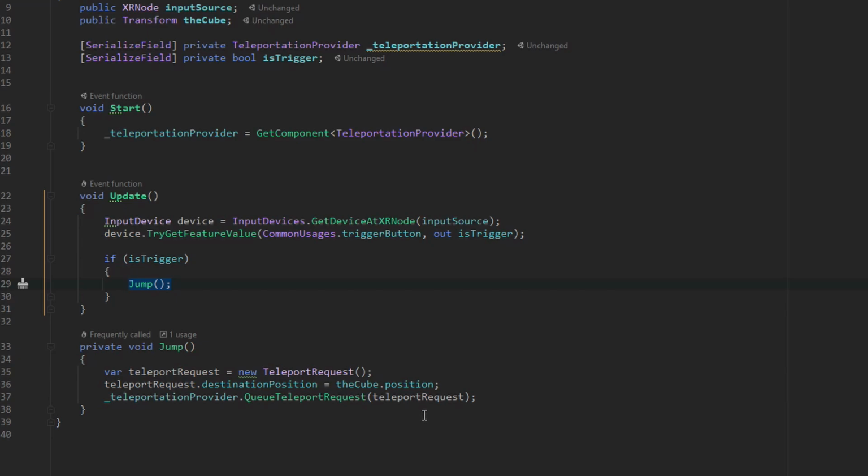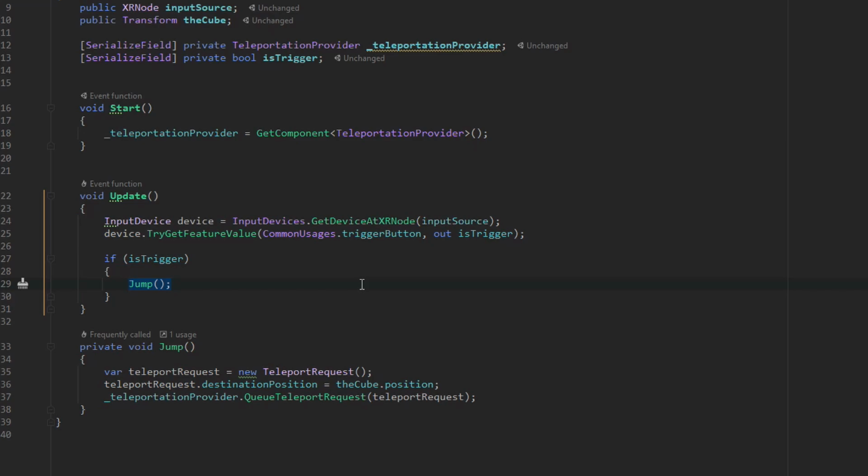Now we're queuing them, right? So we can do like 3 jumps back to back, and they will execute in that order because it reads the queue in a first in, first out kind of way. So that's all. That's pretty simple. We're just creating a teleportation request, and we're passing it to the provider with coordinates to tell us where to go. And then we're just checking in the update. We're checking for a trigger being pressed because there's no automatic way to check for trigger being pressed, unless you're using the XR stuff that you just drag on. But this is how you do it in code.